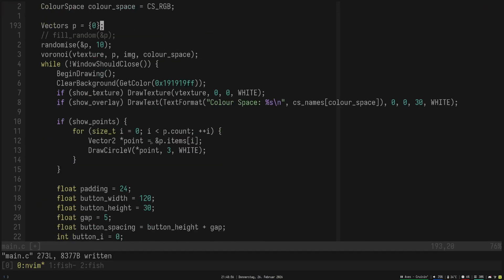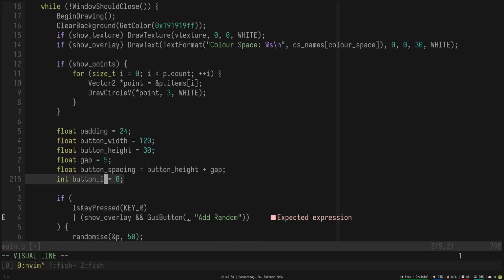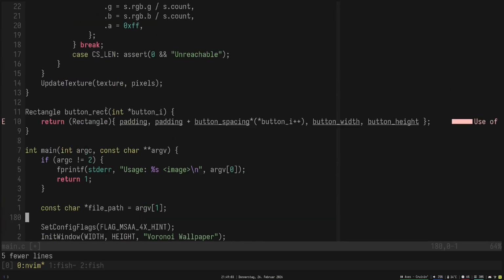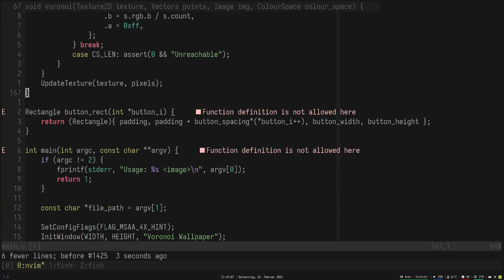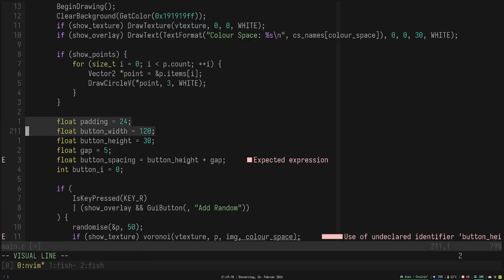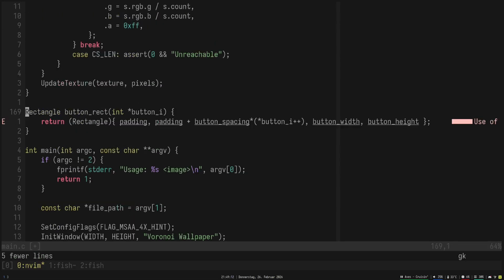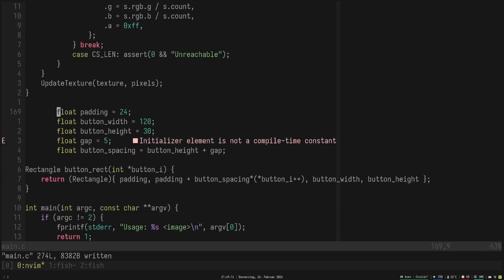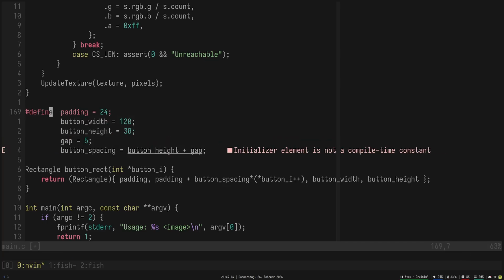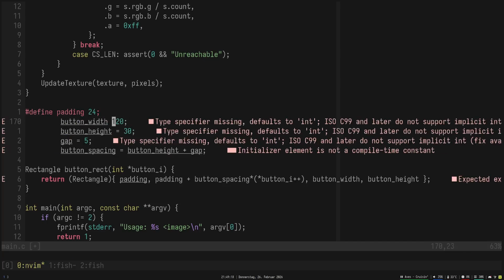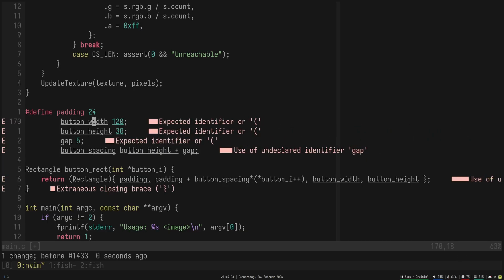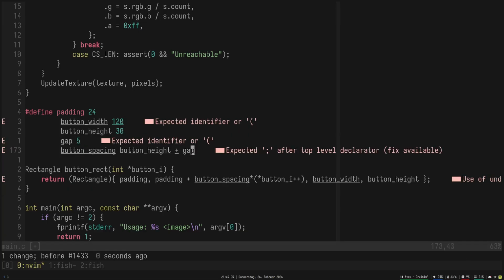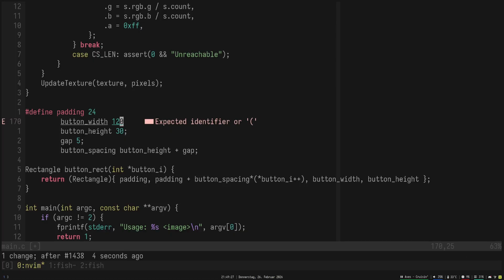And then for these variables, these can go ahead and just be global constants. In fact, let's actually use hash defines here. Except not for this one.